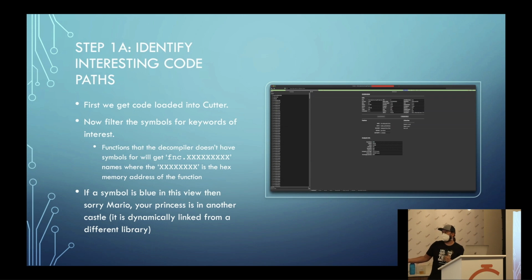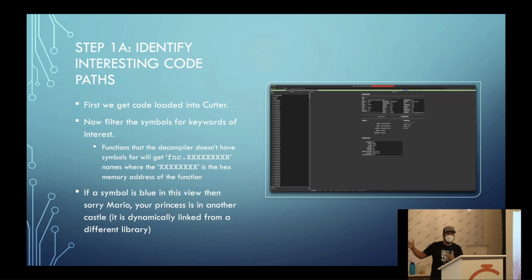So identifying the interesting code paths. Over here is a picture of what you get when you open something in Cutter. You go in, you load a library. It has this really neat little interface where it'll ask you a ton of questions about how much work you want it to do to try to figure things out for you. If any of you are actually going to do this, the defaults work really well, and you should only add things if you're pretty sure that you need them, which means going and reading the documentation. I'm not going to try and summarize the like 3,000 pages of documentation here.